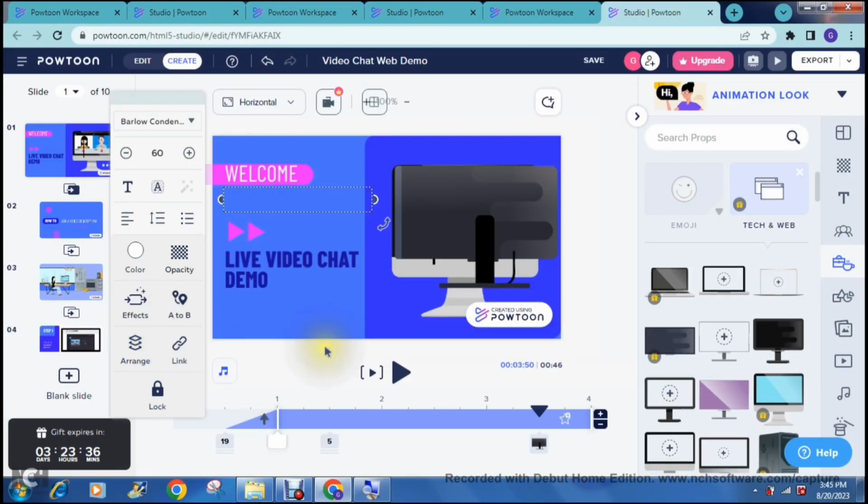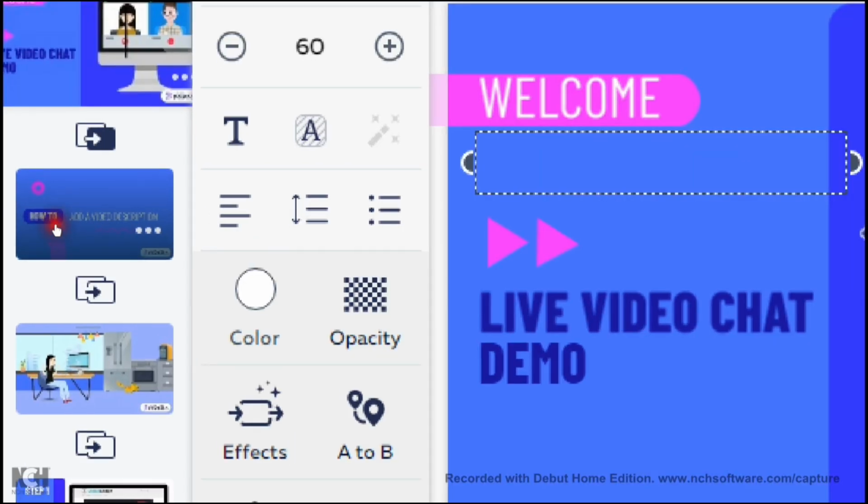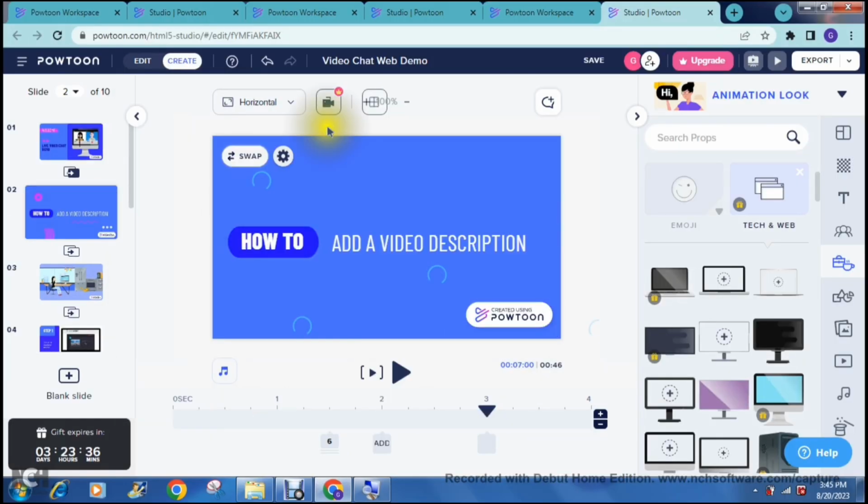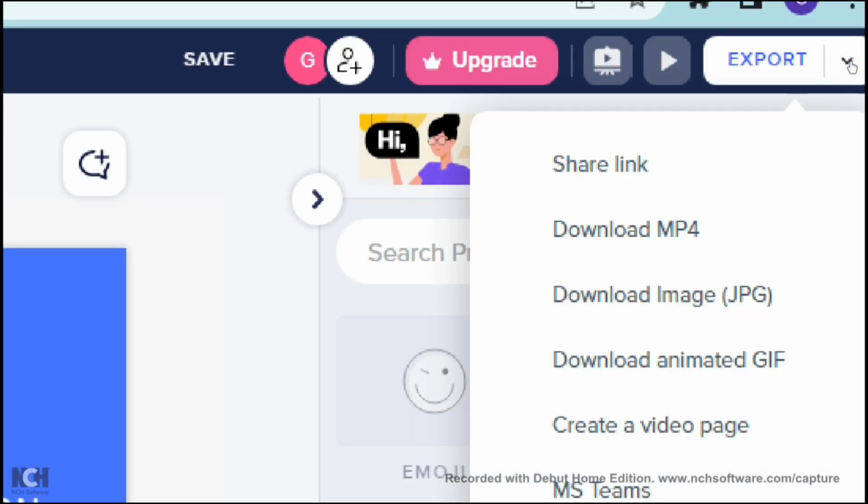Once you are happy with your template, you can go on to the following template on the left hand side. You can tap on the next scene, and now you can edit this scene. As you go through all your scenes, you can create your video like that. Once you are done, you go over to the right hand side, and you'll have a few options. You can present it as a slideshow, and that'll be slide by slide. You can also preview your video, and once you are ready to save your video, you can tap on export on the top right hand side.